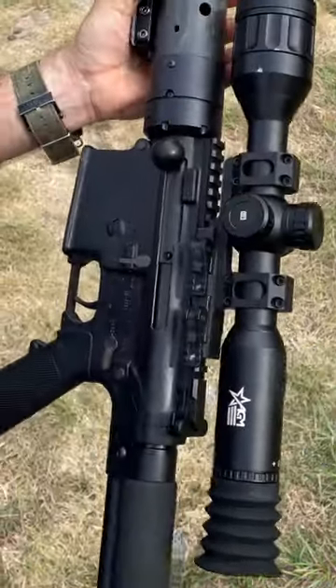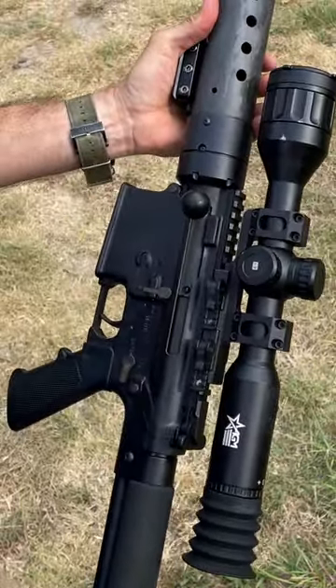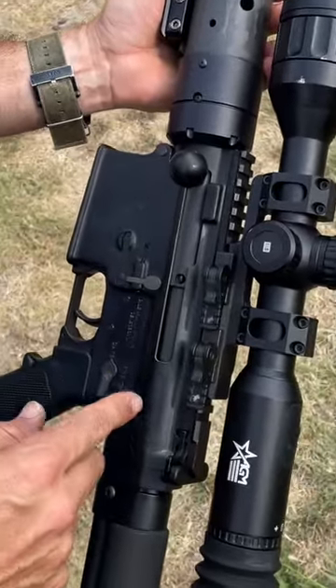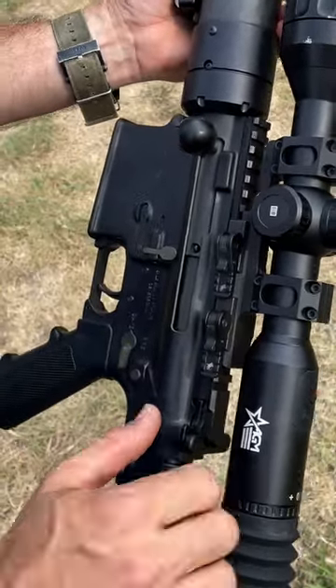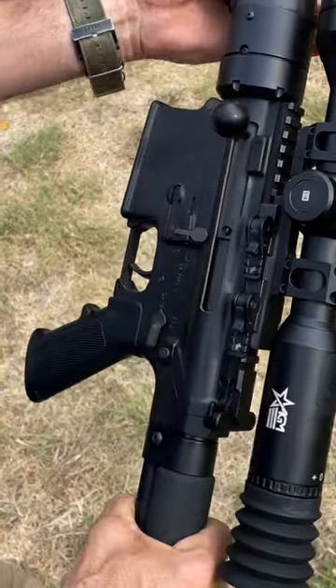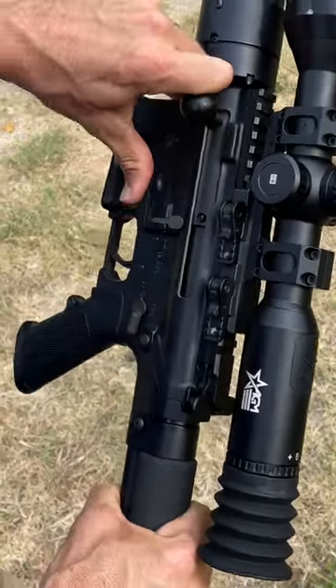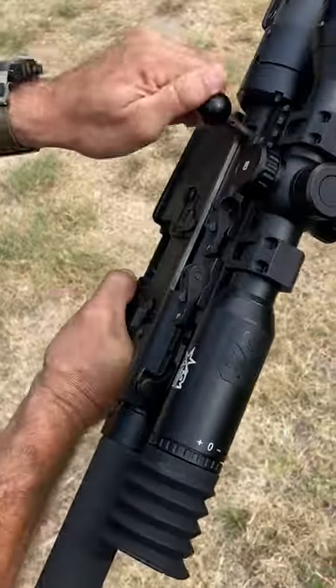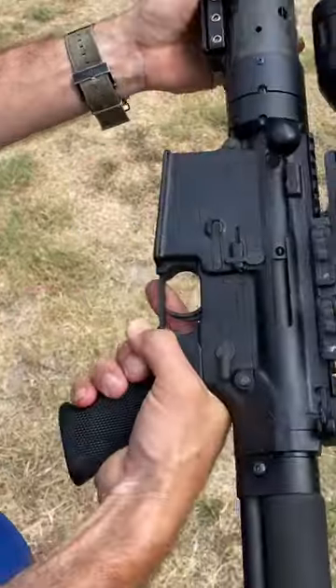We have an interesting build here. This is an AR-10 that someone wanted a side charging handle, so they literally milled out the side of the receiver and drilled a hole in the bolt. It's still semi-auto, but you can now bust your thumbs off if you wanted to. Can you imagine what kind of speed that comes back? Of course you're not in the way, but that thing's flying. That is interesting.